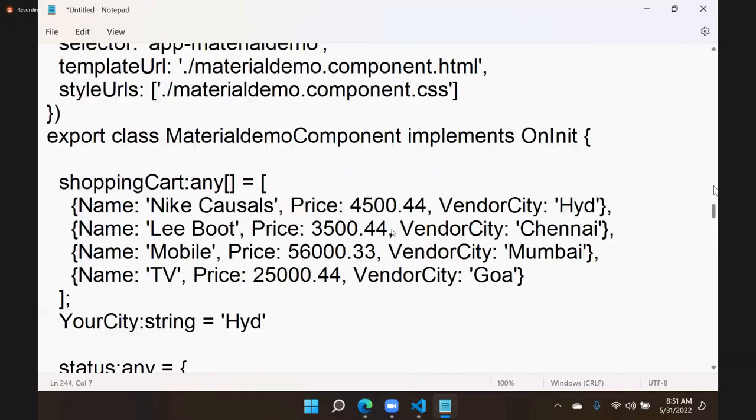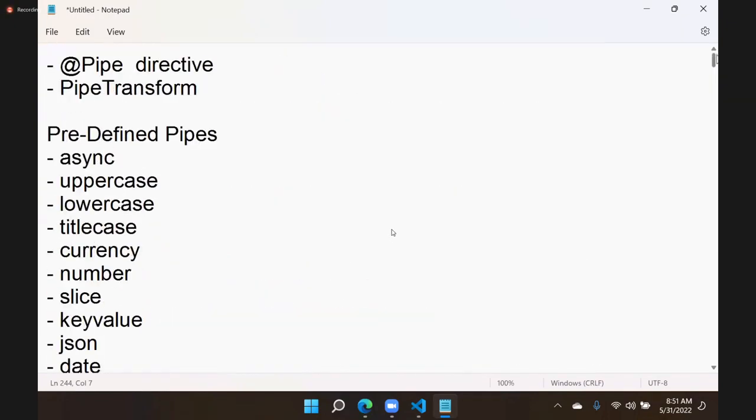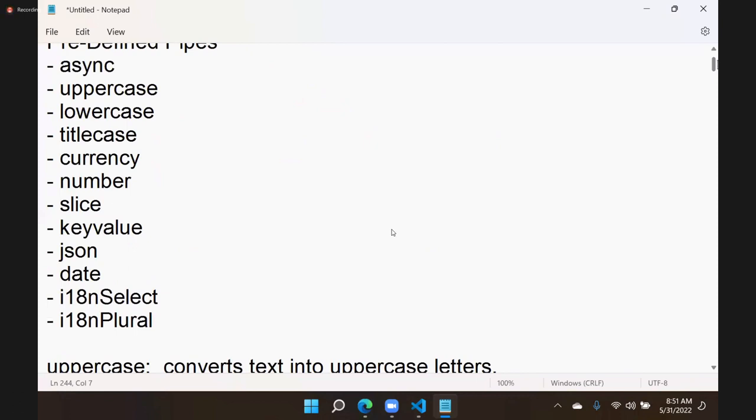So these are all the built-in pipes available. There is one pipe we haven't discussed, which we will see later when we learn about services. These are all ready-made pipes. Now, how to create our own pipes and handle custom pipes, we will see with another example tomorrow. Tomorrow we can finish the pipe concept. Then we will go into Angular services and how to work with APIs and all. We'll see that in the next session.